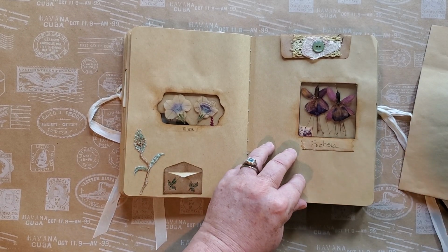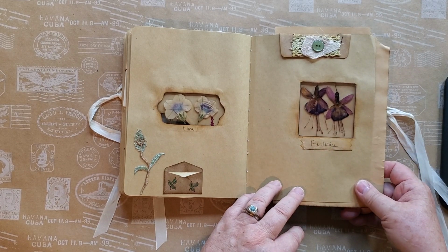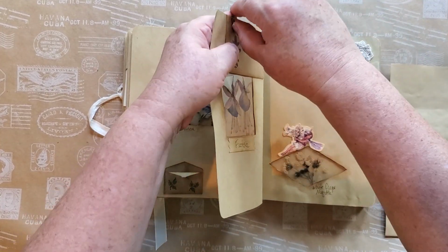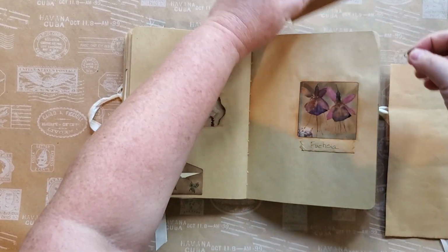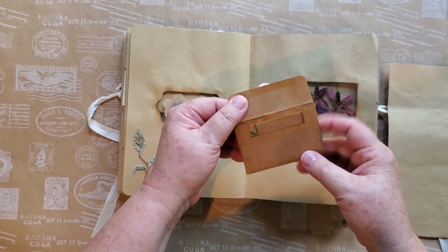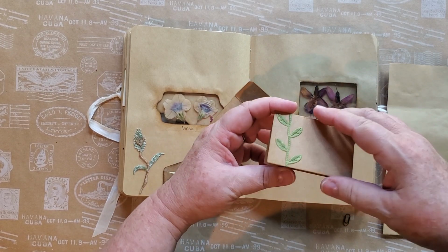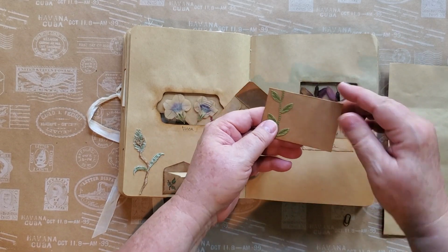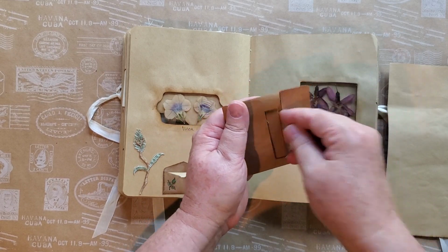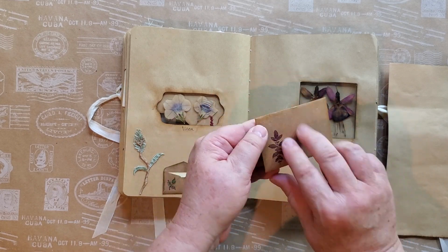Here we have fuchsia. I love fuchsia. It's so beautiful. And then another one of these envelopes here. So just a little bit of snippet there, and a card. And then the reverse, I've just done some stamping and some coloring.